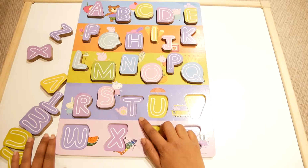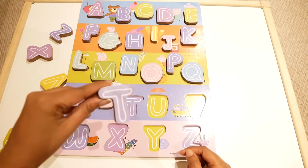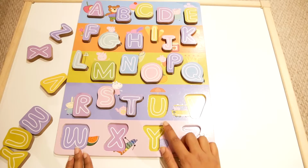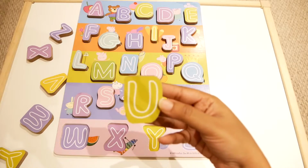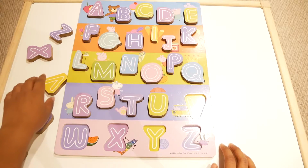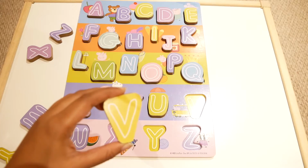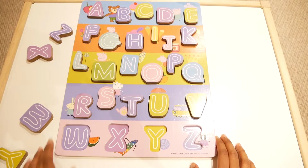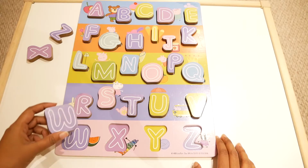Next, we have T. Letter T. Next, we have U. Letter U. Let's find V. V. Next, we have W. W.